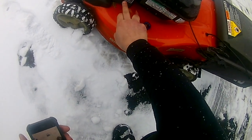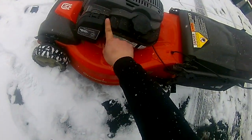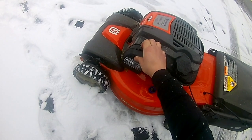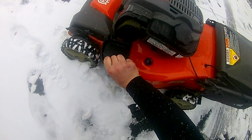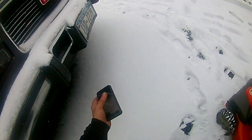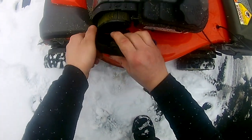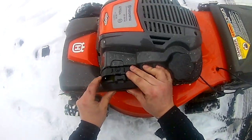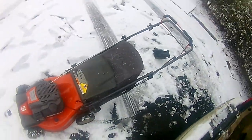This thing looks like no oil change, just checking in. I don't believe that, so we will change the oil. Let's take a look at this air filter. Alright, air filter's a little dirty, we can clean that out. He says it should start, because that's the last time he used it before he put it away. But I have a feeling that is not the case, because he left the gas in it. So we're going to try and start it anyway. And that's not going to happen. There's no priming.